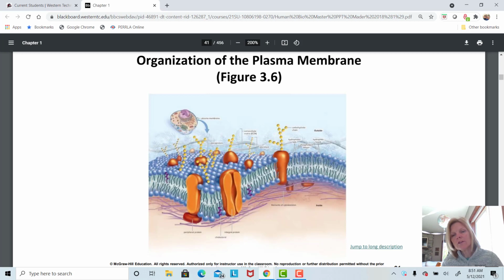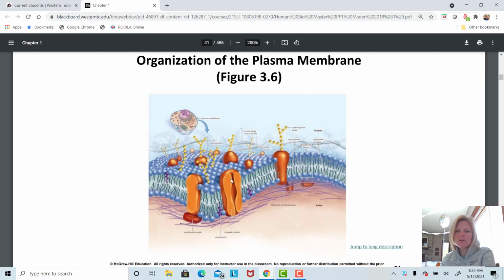So if we look at the plasma membrane, you can see this blue ball with the little tails. This is a phospholipid molecule. There are 2 layers of phospholipids. You can see a layer here, and then you can see a layer here. So the ball side, the phosphate side of this molecule, attracts water, and the tails that are oriented toward the inside repel water. So substances are attracted to the cell surface, but some of them can't pass through because of that fatty core. So fatty substances can pass through, but you know that water and oil don't mix, so things like sugars and salts that are attracted to the surface, anything that is water soluble, can't dissolve in that membrane. It has to be transported across.